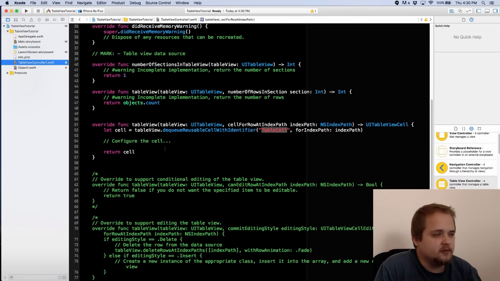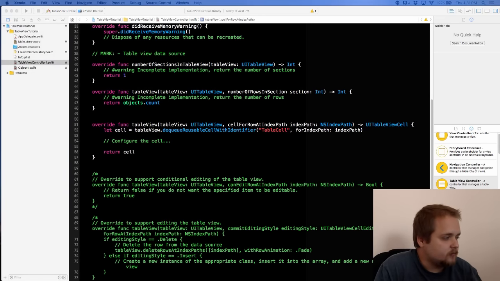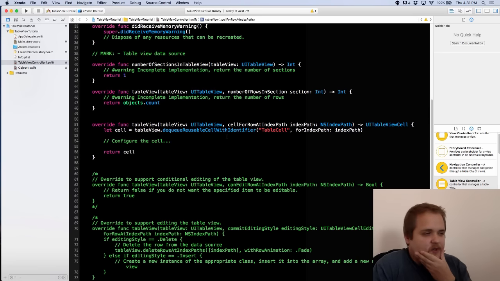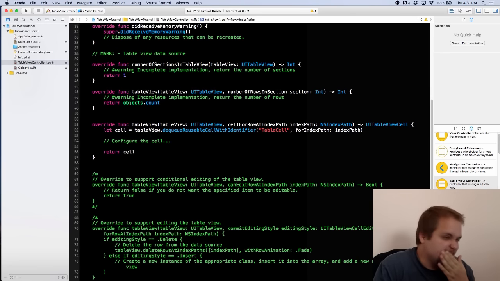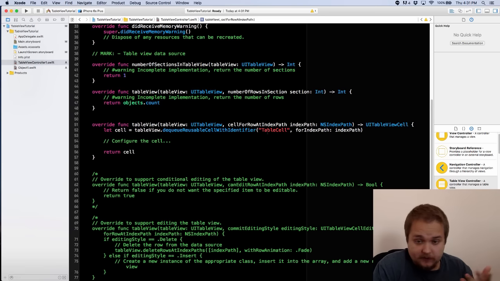Let's get back to the controller and see what is going on. Alright, so for the cell, we're going to be creating a cell which is going to be dequeue reusable cell with identifier table cell, which is the identifier that we've set in our storyboard, but we still need to populate the cell and tell the cell what the contents need to be.